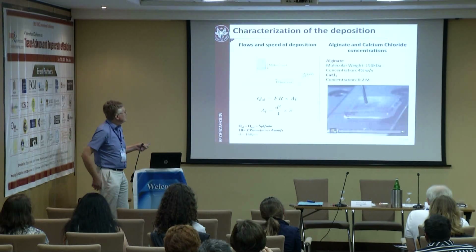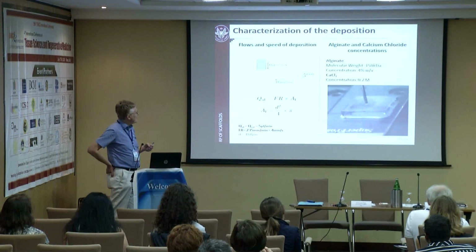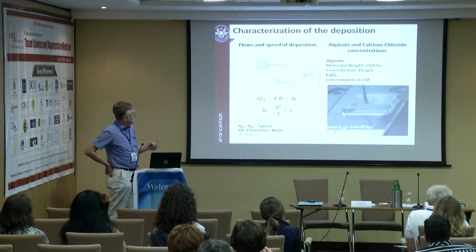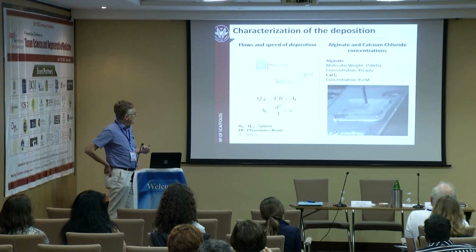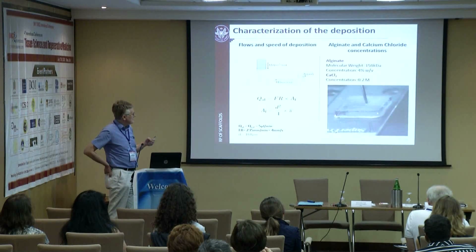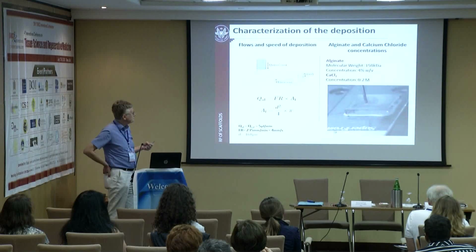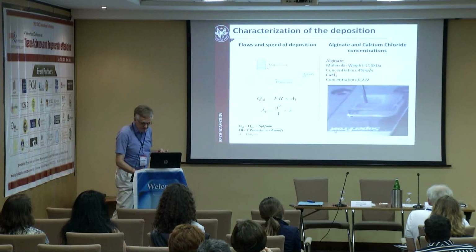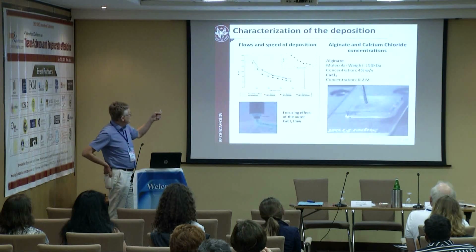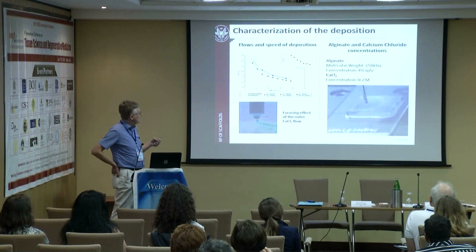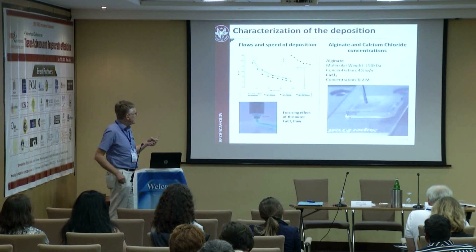Okay. So the fiber diameter can be controlled by regulating the speed of deposition. Here are reported two simple formulas. The meaning of the symbols are shown in the cartoon. If you combine these two formulas, you can see that the fiber diameter is inversely related with the flow, with the speed of deposition. And in this graph, you can see how the fiber diameter decreases with the speed of deposition, and also decreases with the flow rate of the calcium chloride solution.